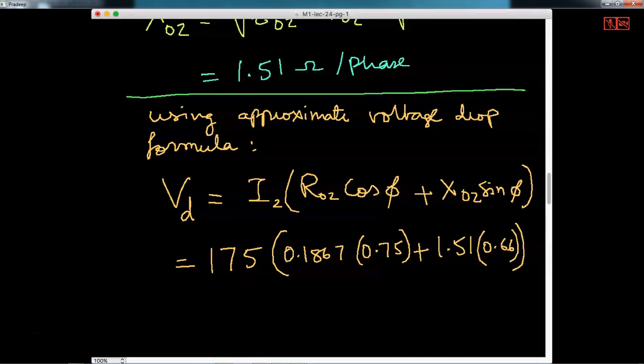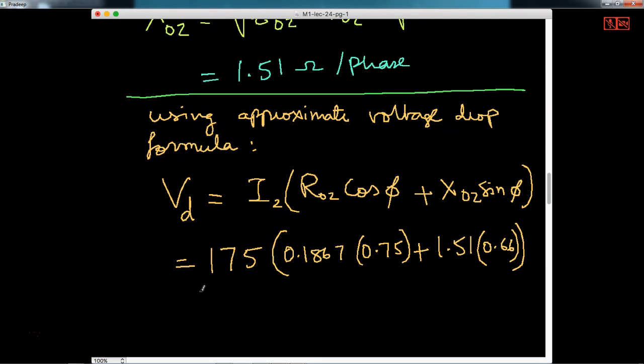In fact, you can also do one more way. We can do square root of 1 minus 0.75 square. We will also get the same thing because cos square theta plus sin square theta is 1. So using that also you can find. So anyway, we are just drifting from topic. We are going into something else.